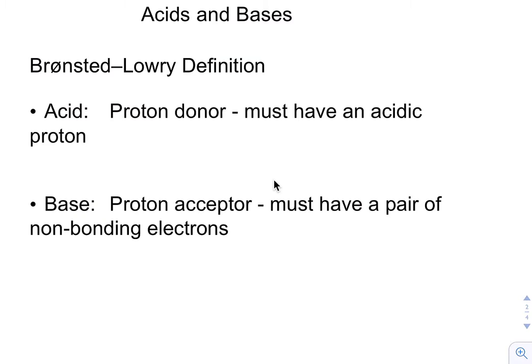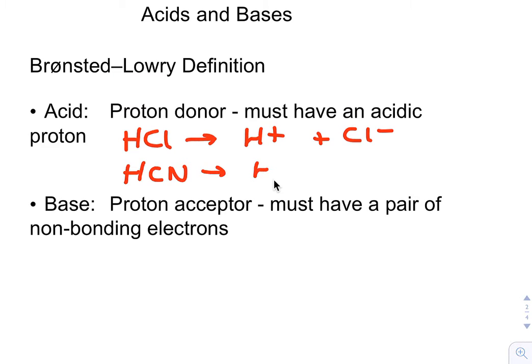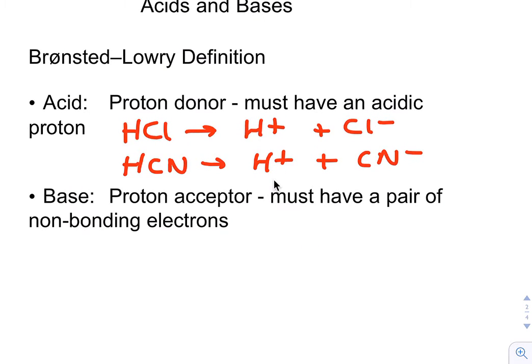So we can still look at hydrochloric acid, which obviously has to be included in this definition as well. If we look at HCl, we can think of that as donating a hydrogen ion and then leaving behind a chloride ion. Or if you looked at an acid like cyanic acid, HCN, again, it would donate a proton, and then you're left with the CN minus ion. Now, a base is going to be a proton acceptor. So this doesn't have to necessarily be the hydroxide ion, although it could be. So this is going to open up our repertoire of what can be bases.